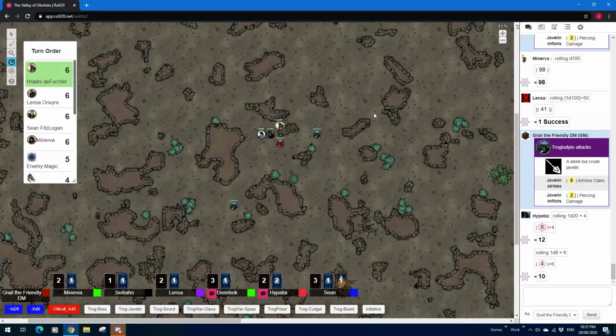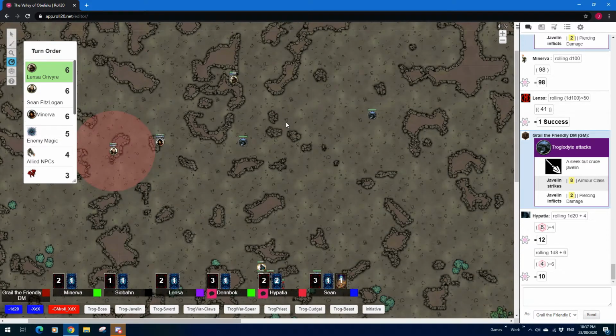Alright, so we're going back to that. Lenza, you'll be up next. Indeed. Alrighty. Let's see if I can step out and shoot him in the back. Seems reasonable. Yeah, he has moved away from me, unfortunately. So I will drop the sword on the ground for now, draw my bow and see if I can nab this guy in the back. Go for it.